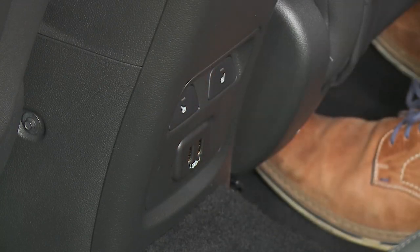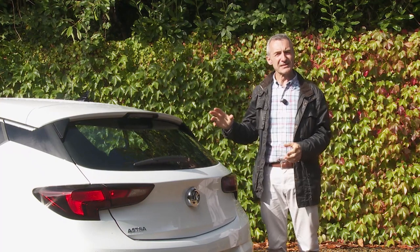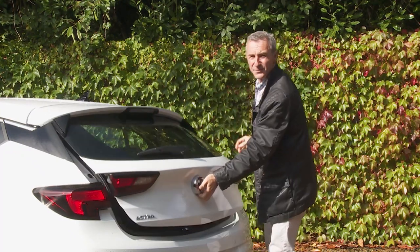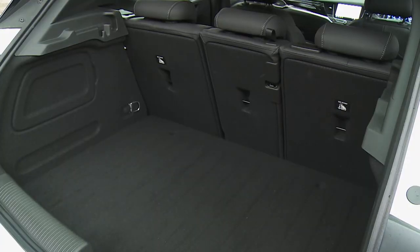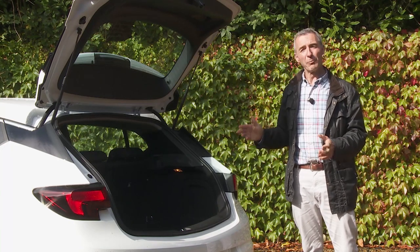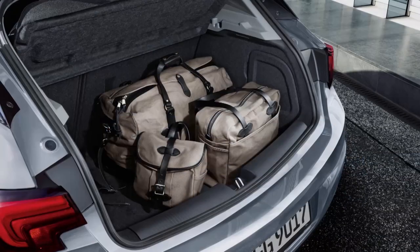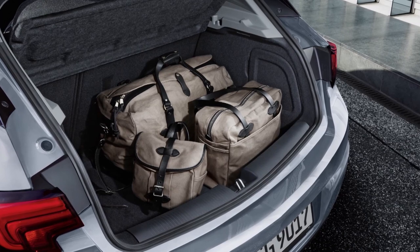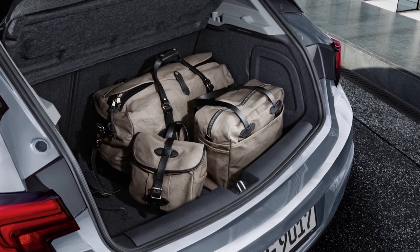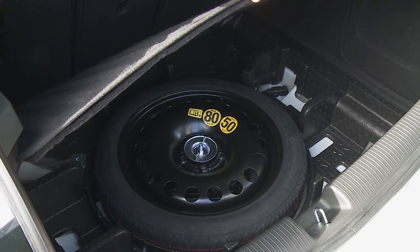Plusher models like this one get centrally mounted twin USB ports and rear seat heating too. When you raise the tailgate on this hatch version, there's a very usable 370-litre space measured up to the parcel shelf — not an especially noteworthy figure by current class standards, but not a bad showing for a car less than 4.4 metres in length. The Sports Tourer estate's longer wheelbase facilitates a much greater capacity of 540 litres, a figure that stays the same even if you add in the optional spare wheel. In this hatch version, adding the spare means a higher boot floor, though there is at least space underneath the cargo base around the tyre and wheel for odd items you might want to keep out of sight.